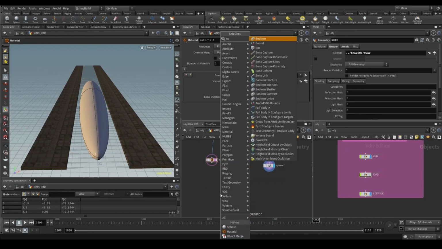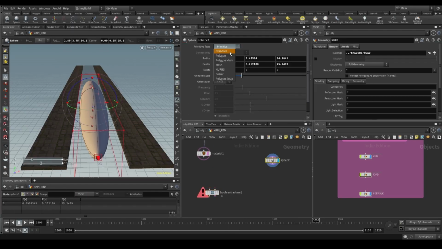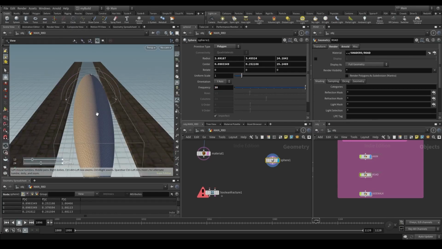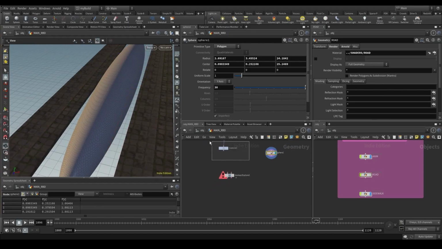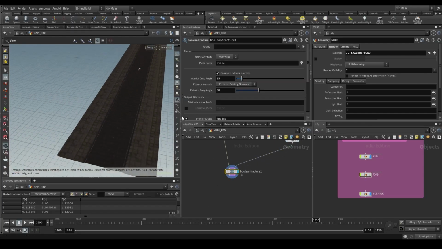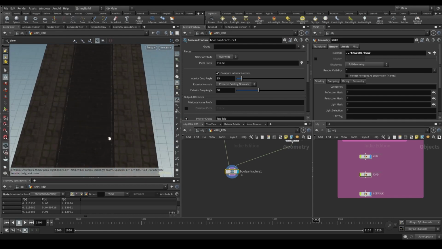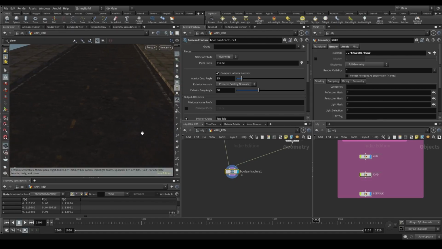So now I'm going to use a Boolean Fracture. Turn this sphere into a polygon. I'm going to increase it quite a lot. I can use like 30 or something. And basically, if we try to put the geometry into the Boolean, something happened. We don't know why yet, but I can see if I go to smooth wire shaded, there's a line now.